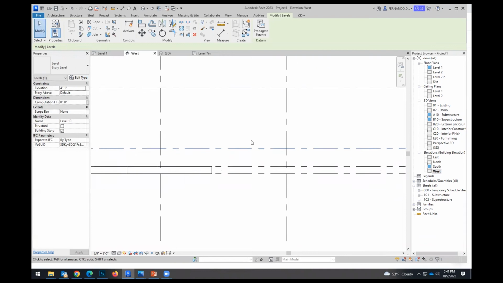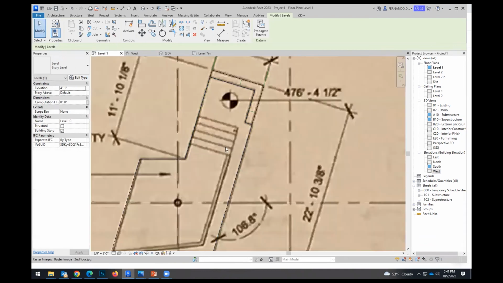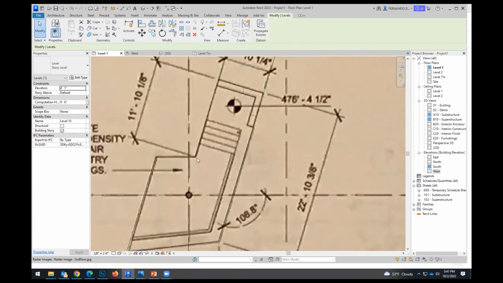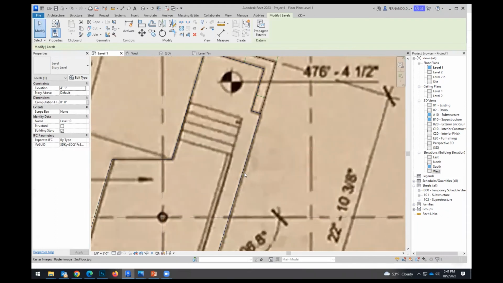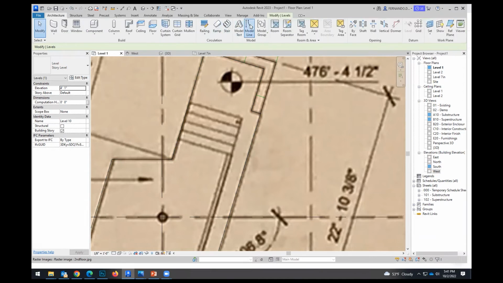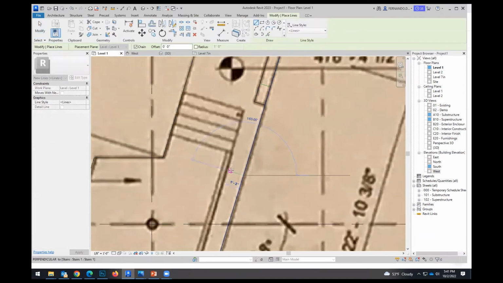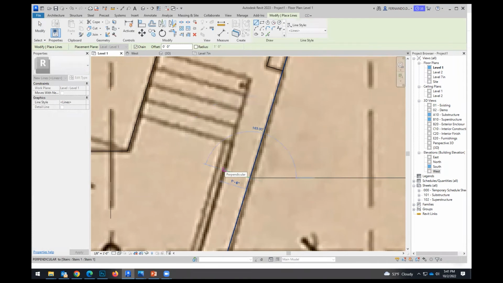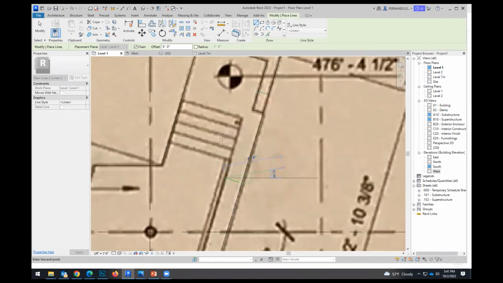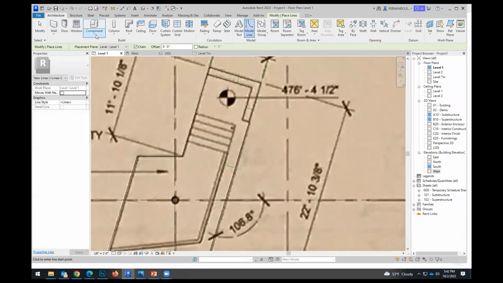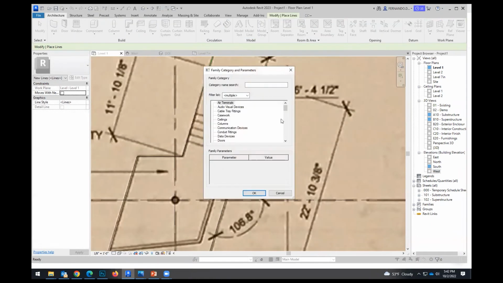Okay, that's the level. So now I can trace this. I want this line to be parallel, so I can go to model line, make sure that it's perpendicular. So this is 1 foot 6 inches, okay, kind of. And now I can go with the model in place, stairs.